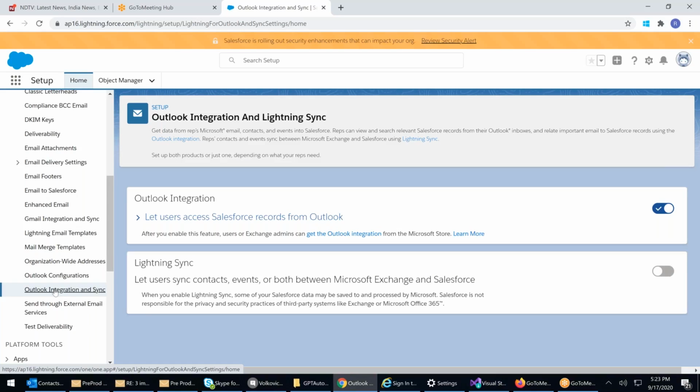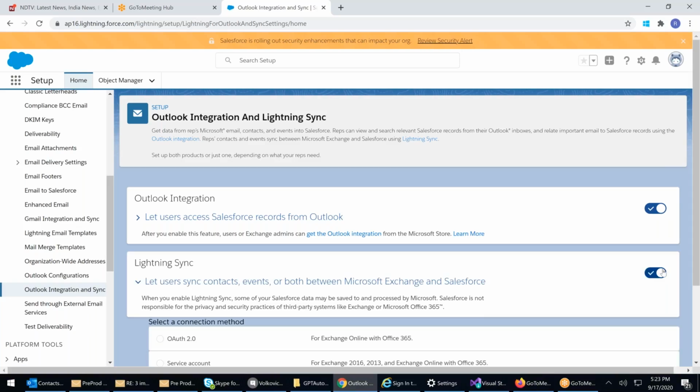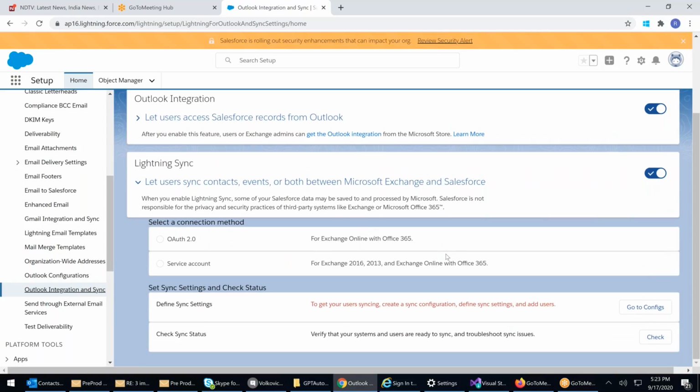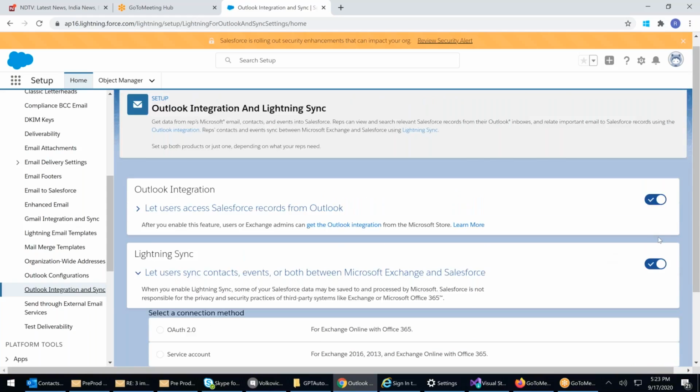Let user access Salesforce record from Outlook. The contact record, you're accessing from there. You double click and you can see the phone number there. So that's what you're activating. Next, activate this. Two things, sync Outlook contact and event. Just come to the Outlook integration sync and check those two buttons. You need not do anything else. If these two are checked or on, then automatically the system will start syncing Outlook.